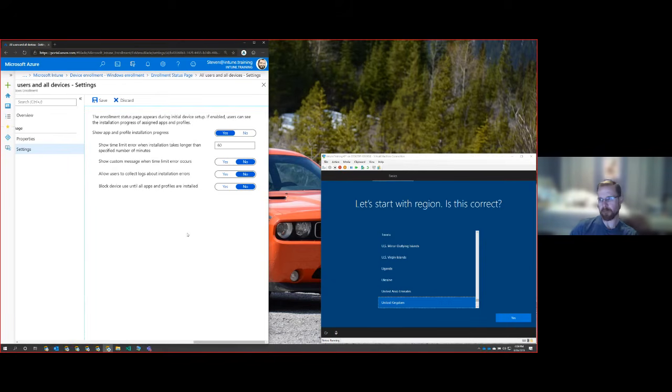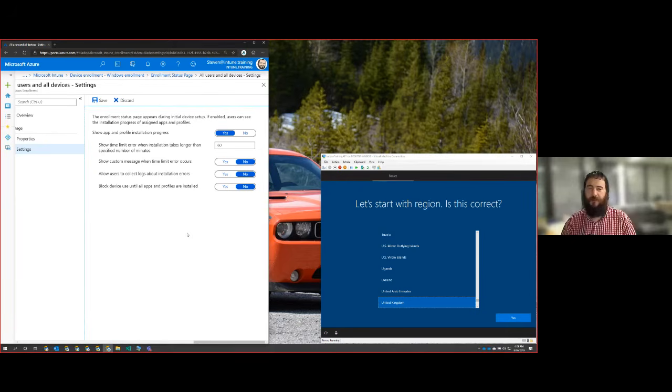So the first iteration of Autopilot and Intune, when we were doing 1709 rollouts, didn't have this functionality, and we got to the point where we're like, look, we need to be able to tell the user, just hold on, just wait. We're installing stuff. We had the conversation internally of, well, is it worth us sitting there and fixing all of this up and writing our own solution? And thankfully, Microsoft turned around and went, actually, here, look, this is what we're working on. It's going to be here shortly.